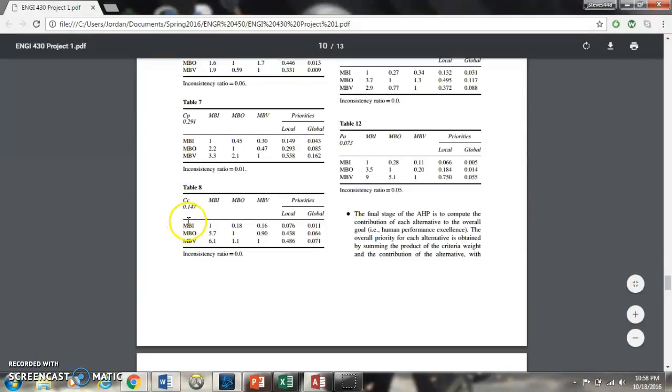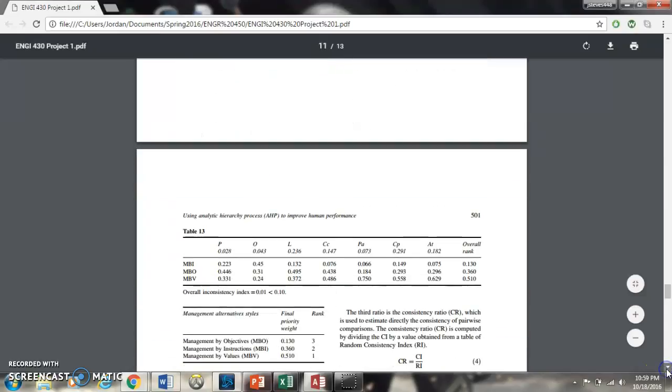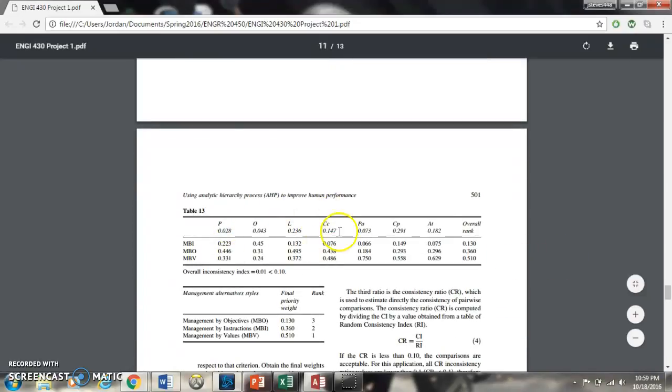this is culture. So basically this one, the individual, doesn't mean anything, and the instruction, but the other two mean a lot, just based on the local weights. Then after that, they show all 7 of the sub-criteria and their alternative percentages, and then they give an overall rank. Based on this overall rank, they rank the best management style.